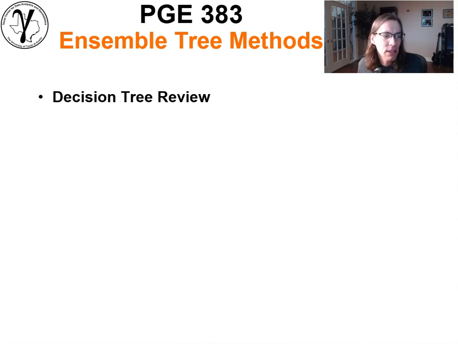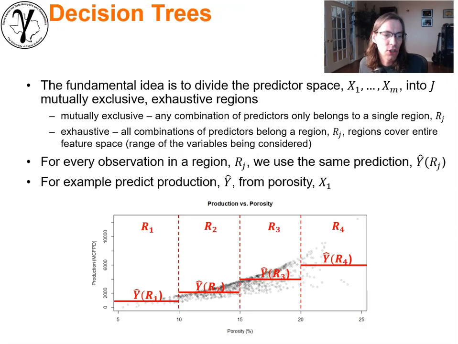Okay, so let's do a little quick review of decision trees. We mentioned in the last lecture the whole idea of a decision tree is to segment the predictor feature space up into a set of regions. The regions are mutually exclusive, they don't overlap, they're exhaustive, there's no gaps, so you can make an estimate across the entire range of all your predictor features. So for every observation within the data set, or for training data, or for testing data, or any use of the model, we'll just simply take the average of the training data within that region and call that the prediction. Okay, so not a big deal.